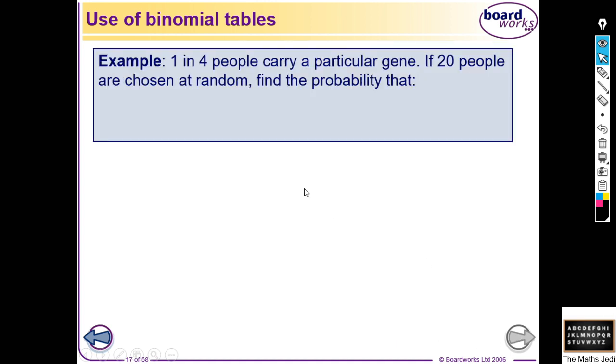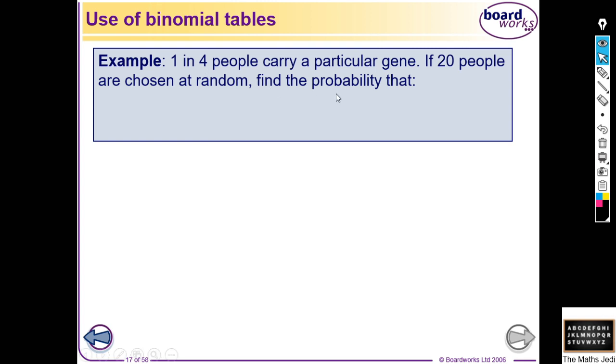Here's a typical question that you might see. Important to mention first of all, as with previous questions, it doesn't really flag that you need to use the binomial distribution necessarily. So be aware that you'll have to make sure that you fulfill the criteria that were listed out in the previous video for binomial distributions. So let's just go through those criteria again, just so that you've got them in your brain.